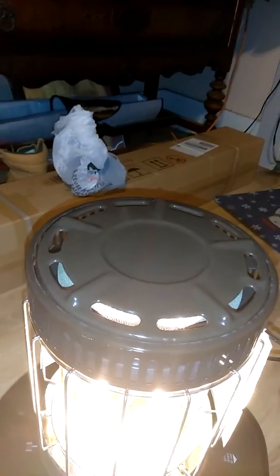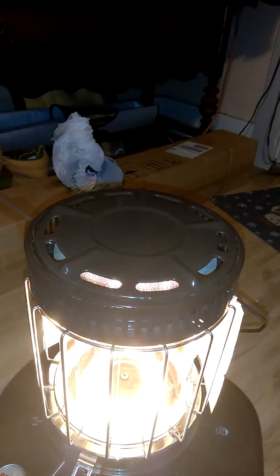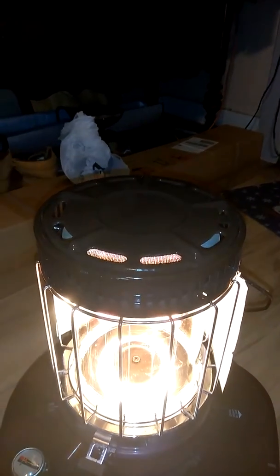And of course, you can always cook on it. Cook on the top. See how it's got these little spacers? You can put a pot on it and cook something if the light should go out or something like that.